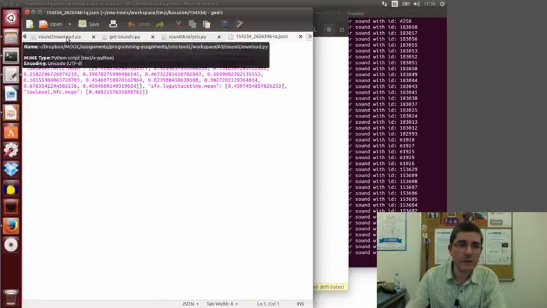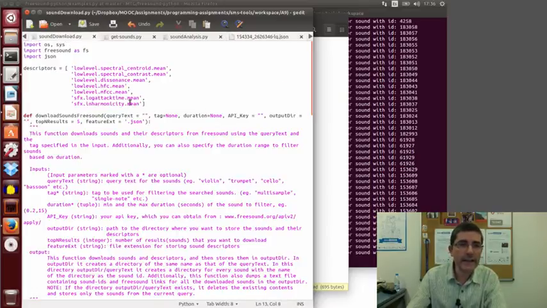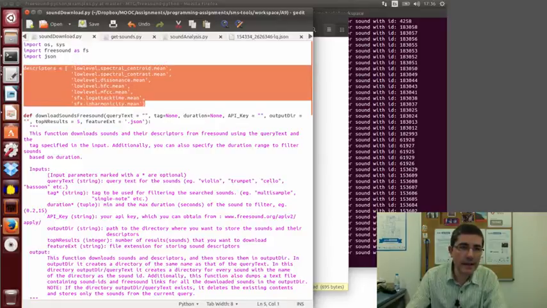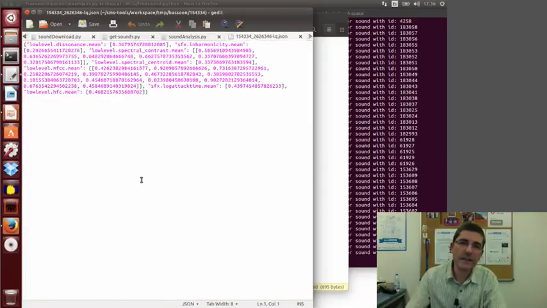So in fact, if we go to sound download again, the only descriptions that have been asked for are these ones: centroid, contrast, dissonance, high frequency content, MFCCs, log attack time, and inharmonicity. So in my JSON file, we have all that.